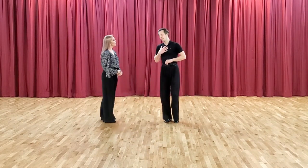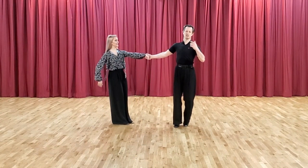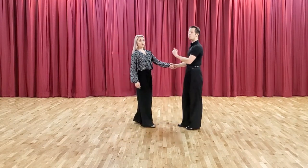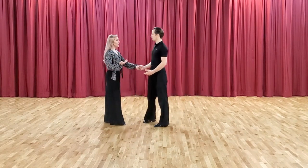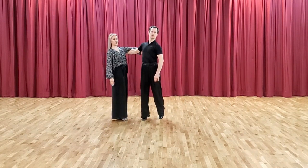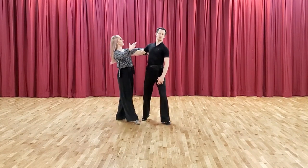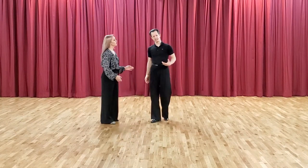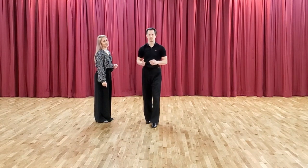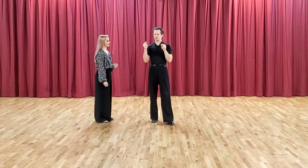The feeling for me is that it's kind of like she's a trailer and I'm pulling her along. She's not a heavy trailer, but she's definitely being pulled by my weight. We actually had practices that we used to do. We would go to promenade position, and I would purposely put my weight in his hand so that I get used to staying back in his hand, and he got used to sending his weight out. So the idea is that you're pulling the lady. And when you say pull, it's not physical, it's not heavy. But it's the feeling that she's waiting for my weight to pull her and not preceding me.